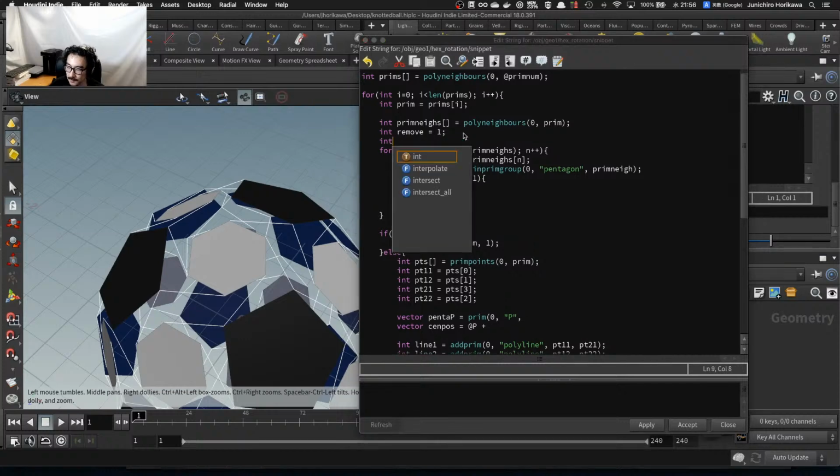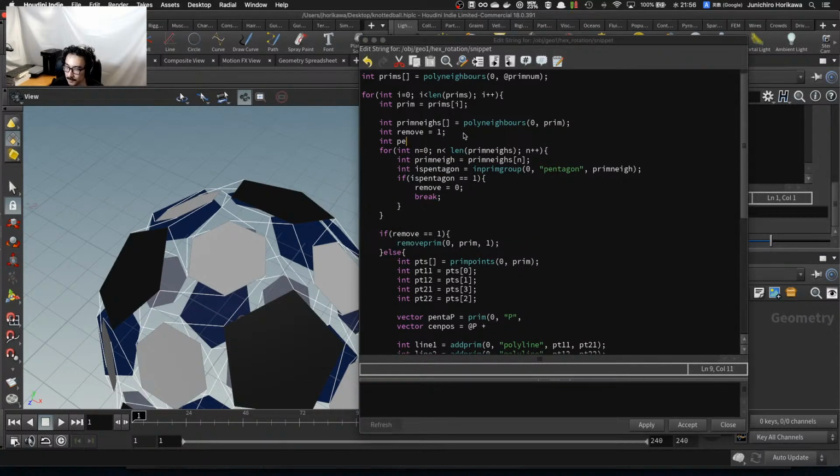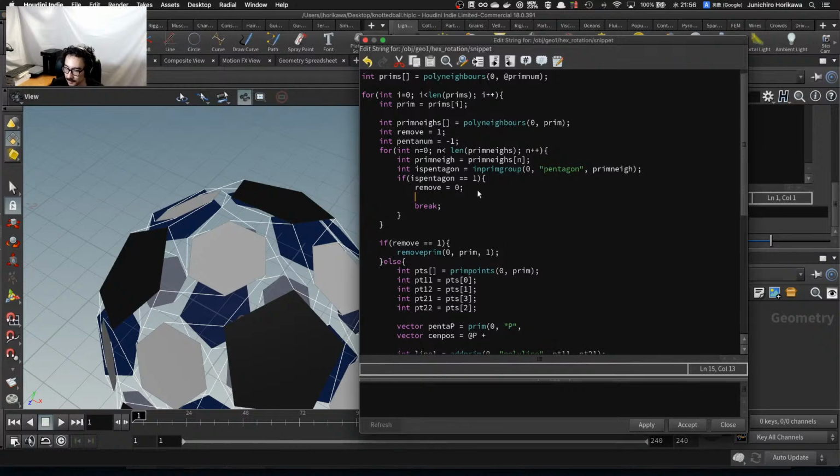So let's have a variable called pentanum starting from -1, and when you find out the pentagon, then update the pentanum with this value, which is equal to the pentagon number.